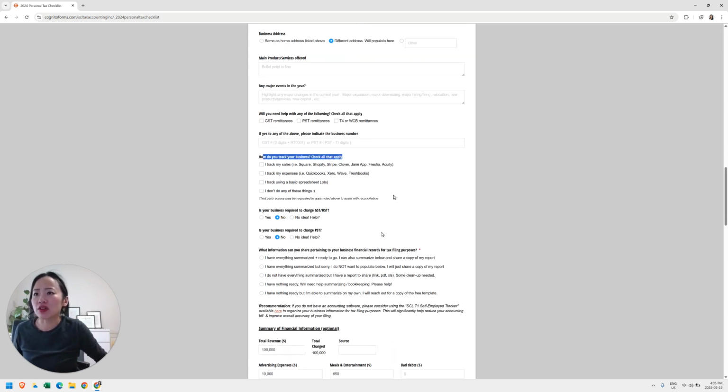So I have some more qualitative considerations before we start playing with some numbers, but I want to emphasize again, nobody knows your business better than you. And so just making sure you have the right habits. If you are truly pursuing entrepreneurship, you want to be self-employed, there's a lot of responsibilities that come with that, and that is staying organized. So I do not like to see this one here. I don't do any tracking. Okay, well, that's a little scary.